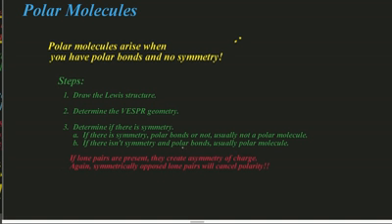Okay? And polar bonds could be replaced with lone pairs, either or. Okay? So if lone pairs are present and they create an asymmetry of charge, then there will be a dipole, unless there's a symmetrically opposed set of lone pairs, and it will cancel the polarity, making it nonpolar.